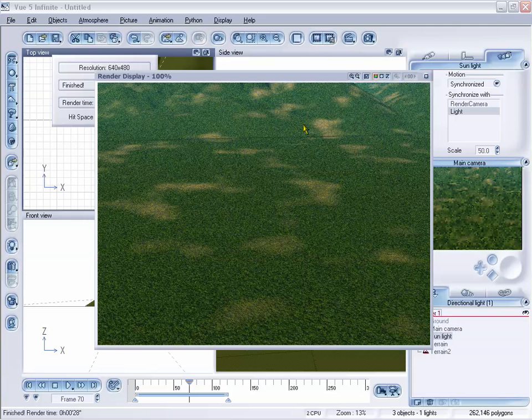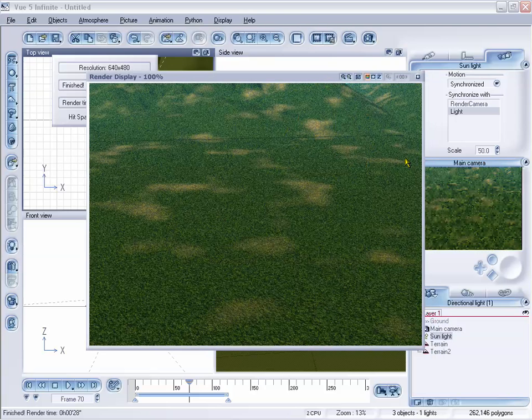So you just want to make sure everything's perfect first. We do a few test renders, take a look around. Of course, you'll probably have a lot better looking scene than I have right now, because this really looks kind of terrible. But it gives you an idea of what's going on. We're going to go ahead and save this, and then load that into Lightwave.